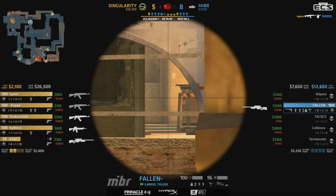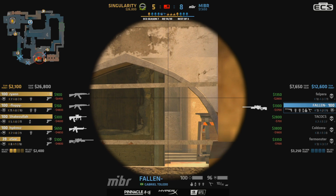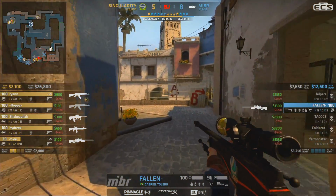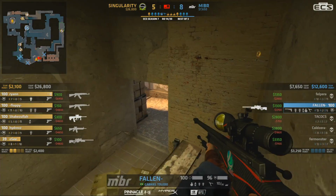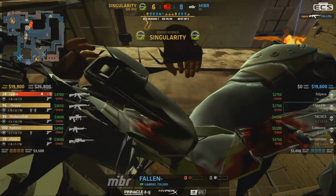They've been crushed. It's so strange how swingy this game is in the sense of the way the duels go. Yeah. Sometimes MiBR just smash Singularity, and sometimes it's just the opposite. It just snowballs. It's so interesting. Just shows how good the timings of both teams are. It's like a snowball effect where you get one kill on the bomb site, now everyone's looking for that one other person, and they're just working together in unison and working really well. Ooh, that's a tough one.